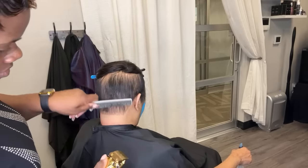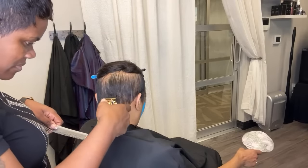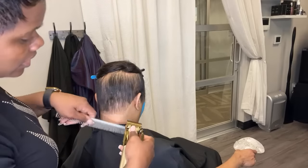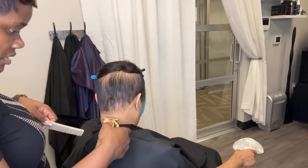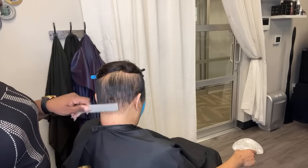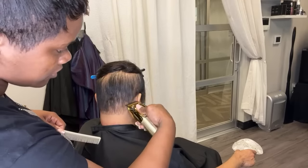What is the recommended time she can keep the leave-in hair in without involving the alopecia part of her hair? Or does it not matter? It definitely matters. I will never say it does not matter. All hair that you have on your head matters. That's the reason why I don't care if it's 3 strands of hair, I'm going to cover it. I'm going to protect it. I'm going to do what I have to do.